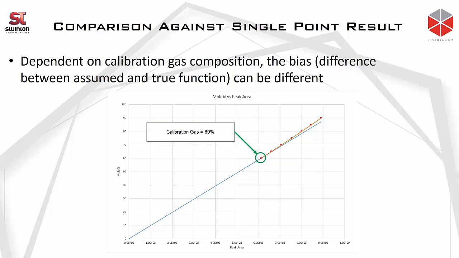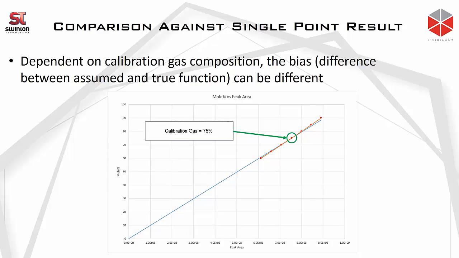But in another scenario, if we calibrate at 60%, then there will not be any bias at 60%, because the single point calibration will bring a straight line to the 60%. But it will give us a bigger bias when we measure at 90%. So in this example, if we calibrate the GC with 75% methane here, we're not going to have any bias here. So if we operate somewhere in this tiny small range, we wouldn't see too much of a bias. But as we go further away from that particular calibration point, we will have a bigger bias.